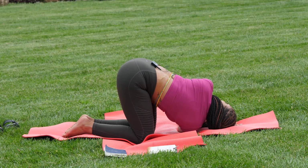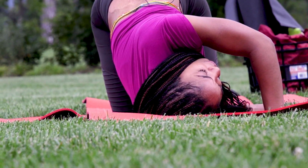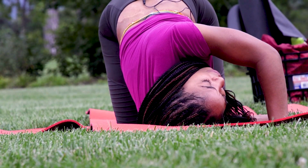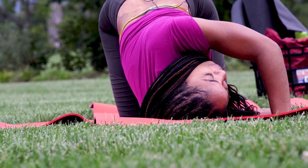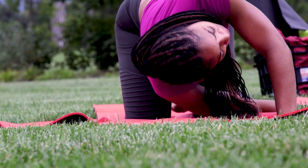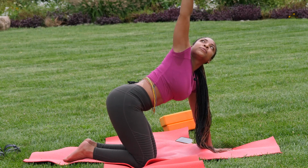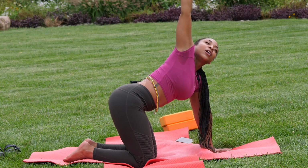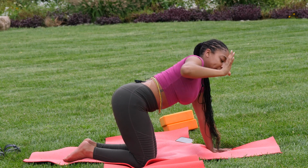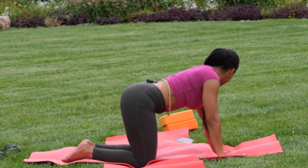Remembering your breath. Where can you release tension? And on your inhale, press your left hand into the mat as you reach your right arm back up towards the sky, using your exhale to release onto the mat. And we're going to take that to the opposite side.